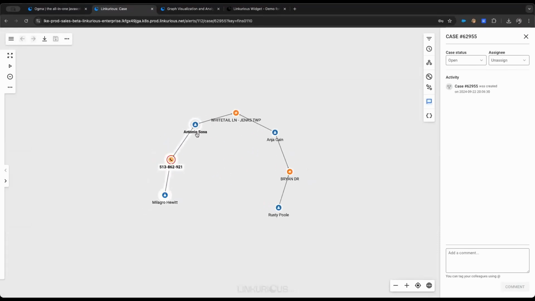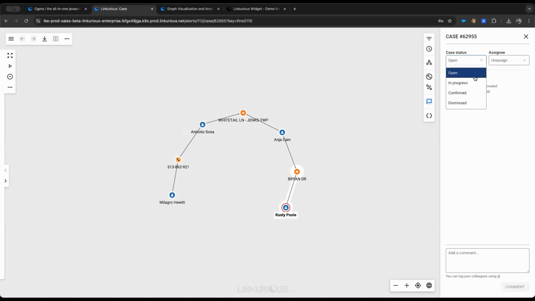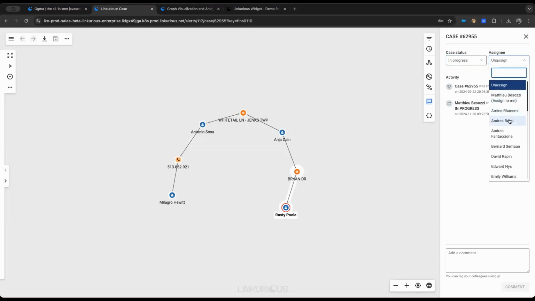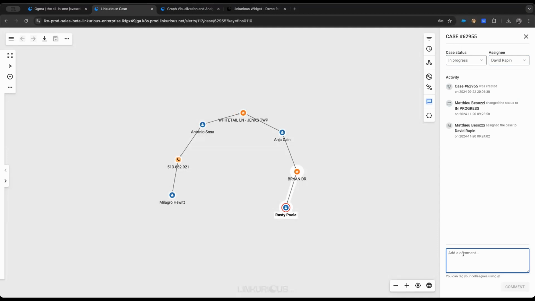Oh, so it's almost like it's an alert, but also you can use it as an assignment tool as well. So, hey, expert in this fraud detection thing, go and please look at this. There is stuff going on. Exactly. And here, for instance, I can assign one of my colleagues, David.